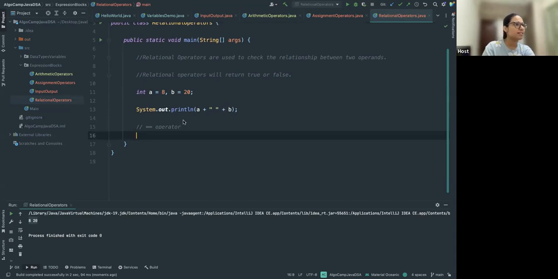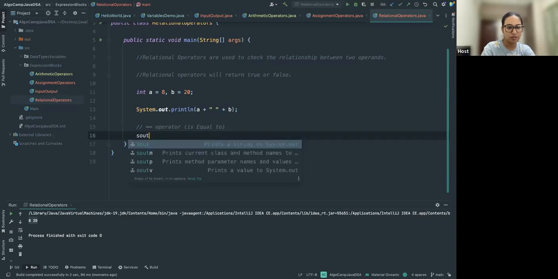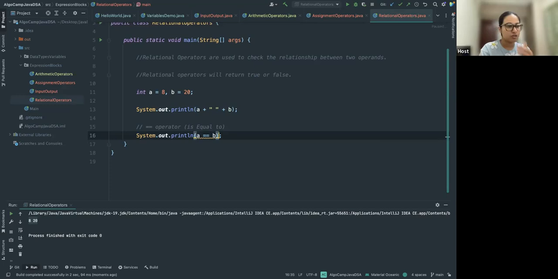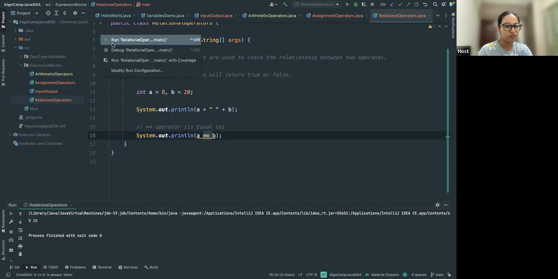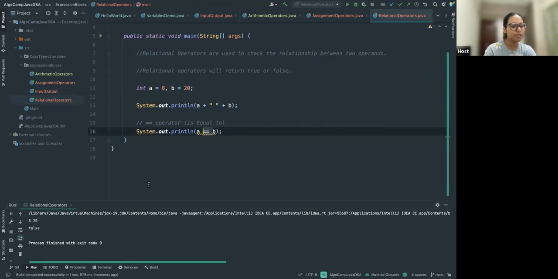Now, after this, first we will talk about this operator. This operator is called, in English, "is equal to." So I can directly just do this, right? This is a very short way of writing a lot of code where I want to compare two values A and B. Like I said, every relational operator will either return you true or false. When I read it in English, it means A is equal to B, which is false. So when I run this piece of code, it should give me false only because I'm trying to compare both.